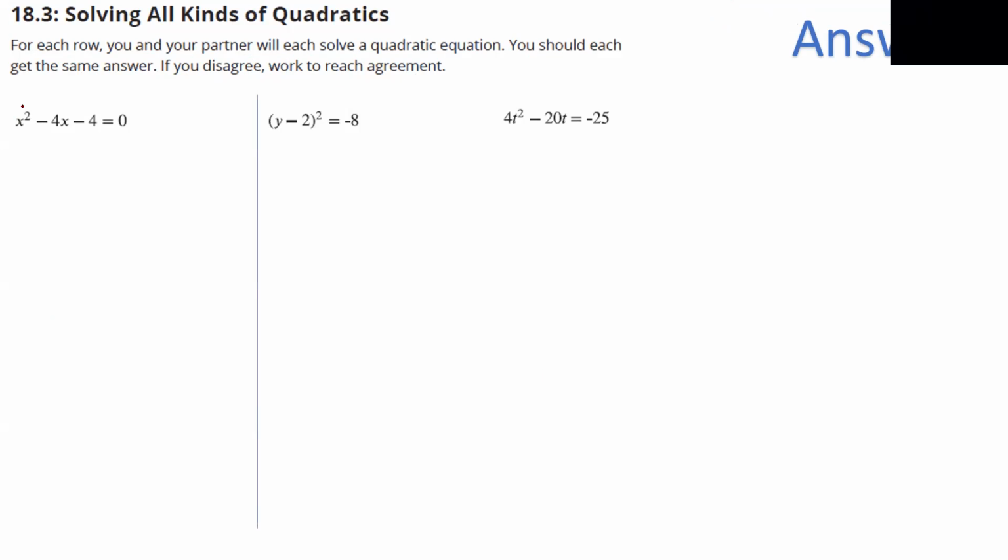So you're going to go ahead and try to solve the first one. You can use whichever method you want. You can either use the quadratic formula, or you should have learned completing the square yesterday. Go ahead and try to solve this one on your own. Then I'll go over it right now. Go ahead and do that now.